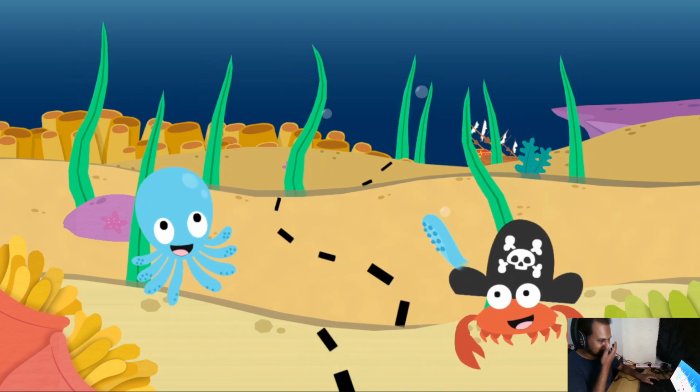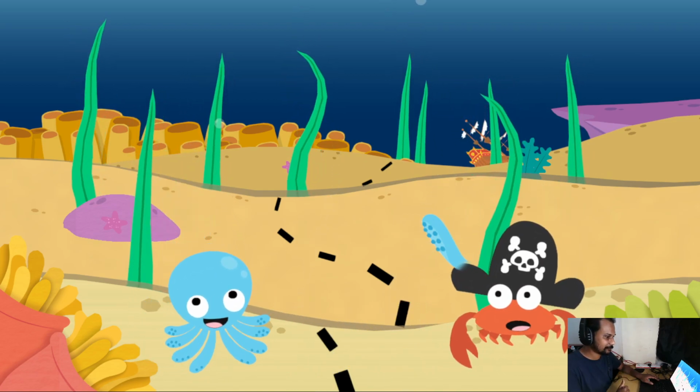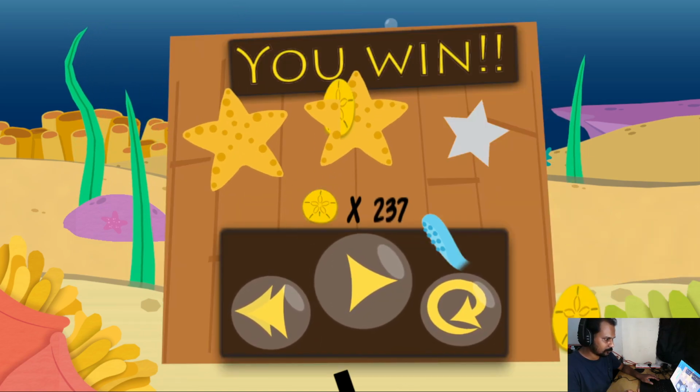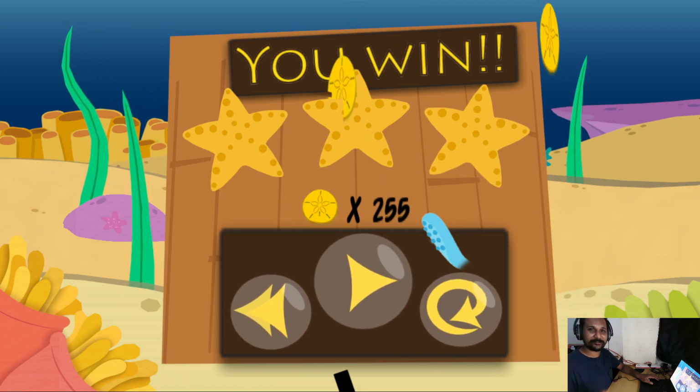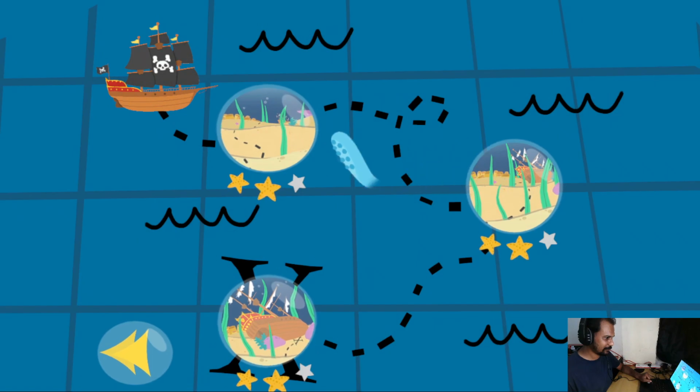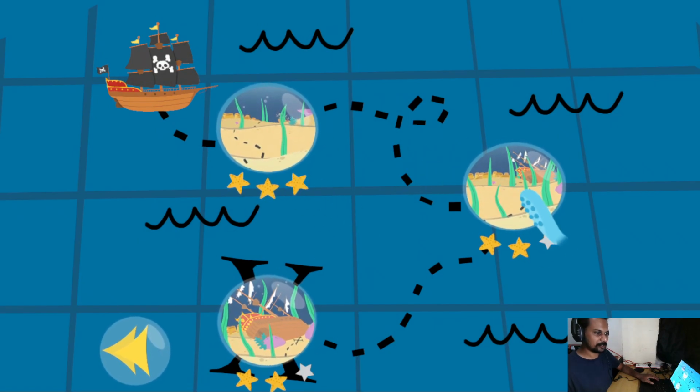Okay, let's see if we have 3 stars in this. Come on, Squirt. Let's find that treasure. Yes! We have 3 stars. Okay, let's go back. Let's get 3 stars in this one too.